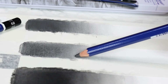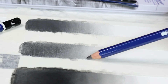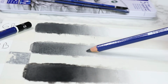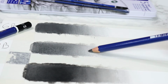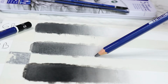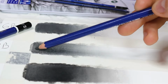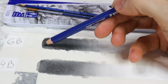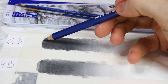The pencil strokes on top of the watercolor revealed an interesting interplay between the new layer and the underlying watercolor washes. The combination of the watercolor washes and the new pencil strokes added depth and complexity to the swatch. The graphite pigments interacted with the remaining moisture from the water, blending and merging with the underlayer, resulting in unique variations and textures. As I began to apply the additional pencil layer, I could feel the texture of the watercolor underneath.